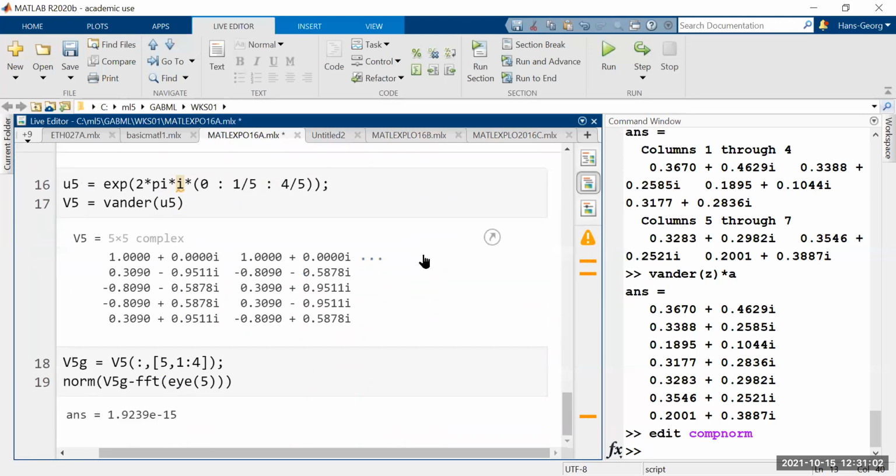Now, something that's very important or useful to know with respect to polynomials is the use of the Vandermonde-matrix.